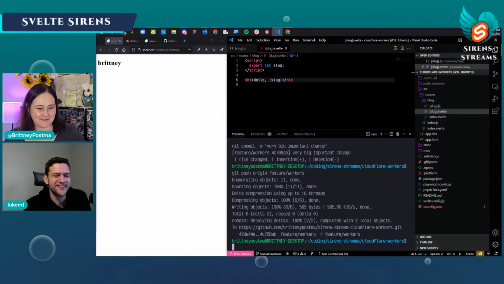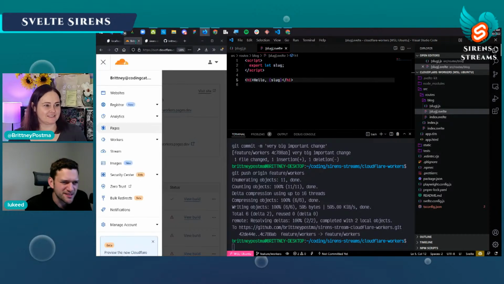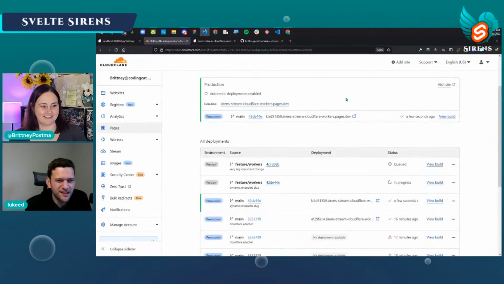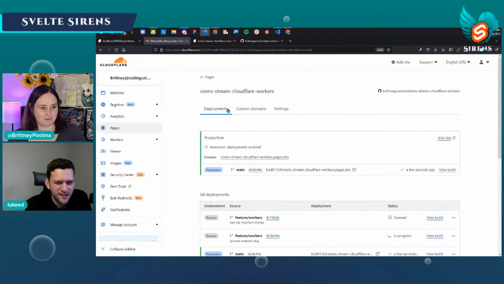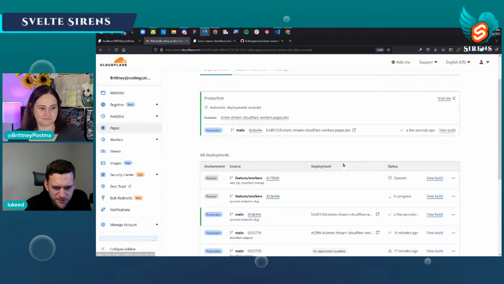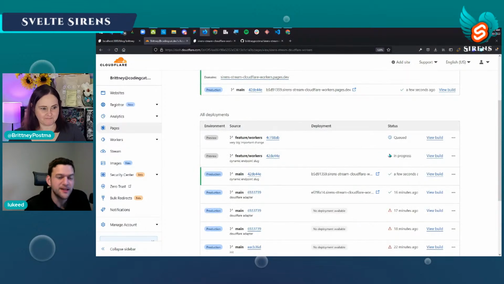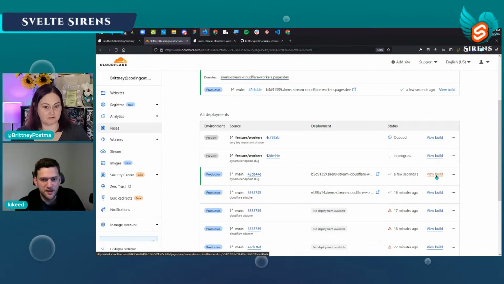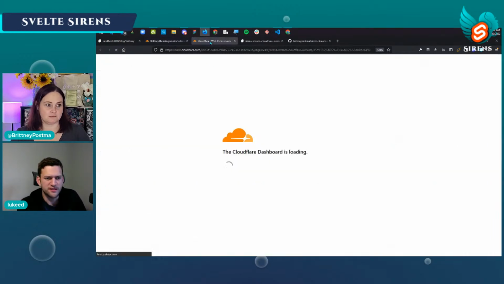Okay, so now we can see what's happening inside the pages dashboard, which at least one of them should be done by now. Oh, we need to go... I think it's the second tab. Yeah, I'll make it big, and let's see what's happening. Deployments. This one. So, scroll down a little bit, please. We have a few seconds to go. The clone version is in progress right now, but the line item below that happened a few seconds ago. That was actually our change, right? So we can view the build, which shows the logs. Yeah, let's go ahead and view the build.